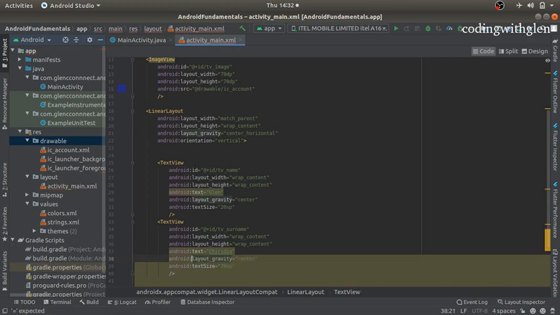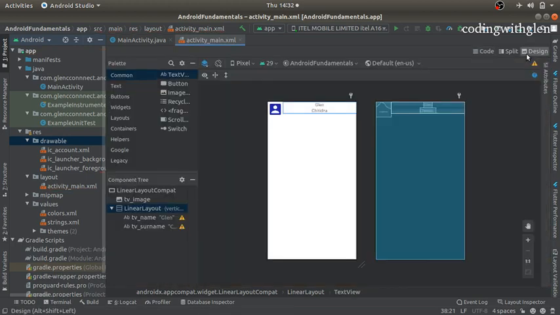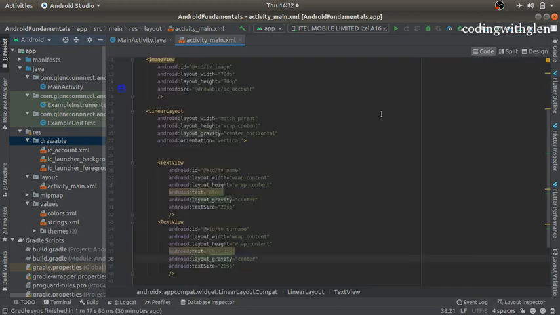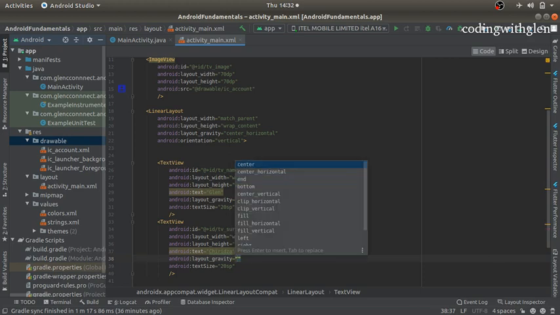Yes, we put a column there, and as you can see, now these tools are laid out in a manner that they are at the center. And of course you can change the layout to end, center, horizontal, depending on the context of what you need. So you can press enter on many things here. You're just going to do a Control Space bar to see all the options we have.